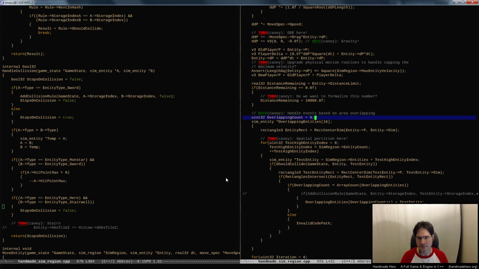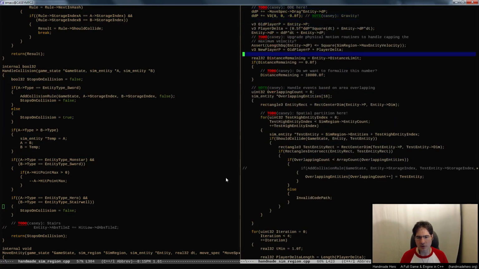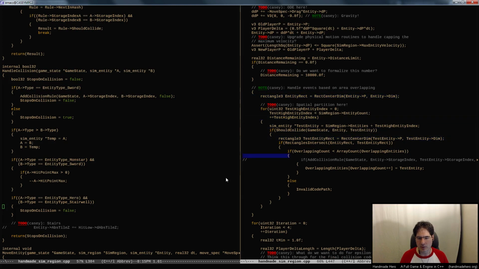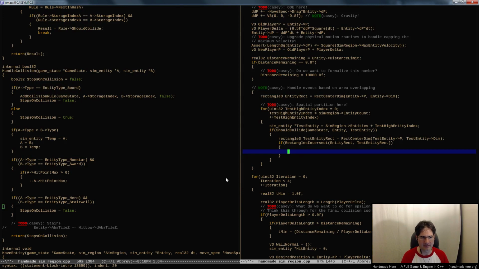We're going to go through, and anybody who does movement has to have a thing here where they check for all the things that they could be overlapping. And for anything that they are overlapping, we process a rule. So it's basically a handle overlap kind of a thing, right?